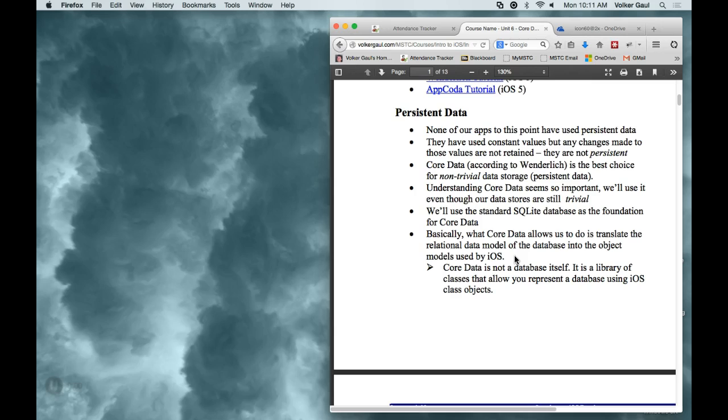First, we want to get the concepts out of the way. So what we're going to be doing is using CoreData to store our data. And Wonderlic says this is great for non-trivial data storage, meaning a little bit more than what a text file could handle. The other common type is a text file that actually is a JSON file or some kind of an XML file that contains the data with scripts, and iOS does have XML classes to analyze those. There's just a lot to cover. So we're going to stick with this for right now. We're going to use a SQLite database.